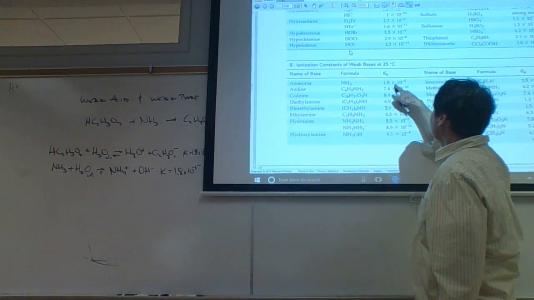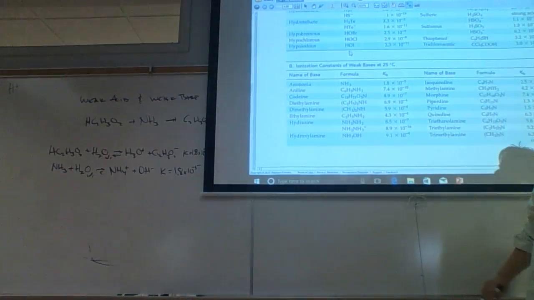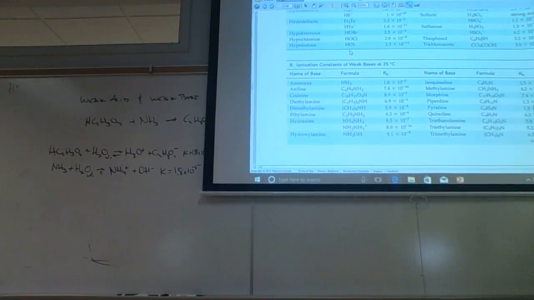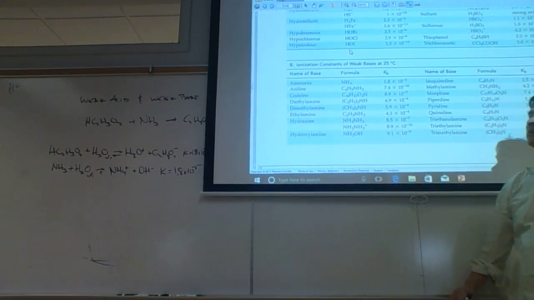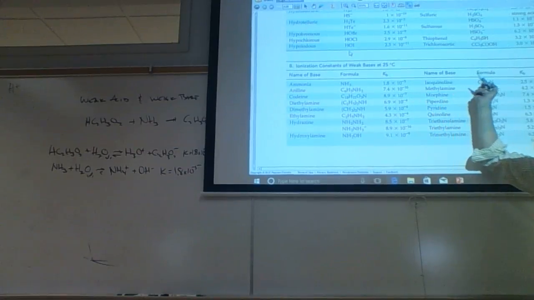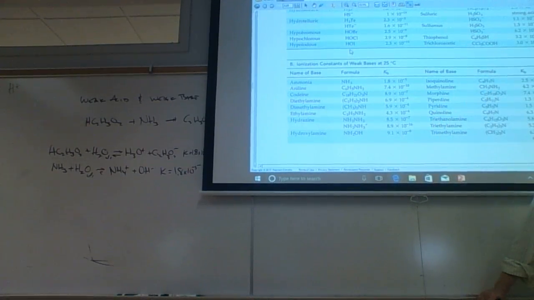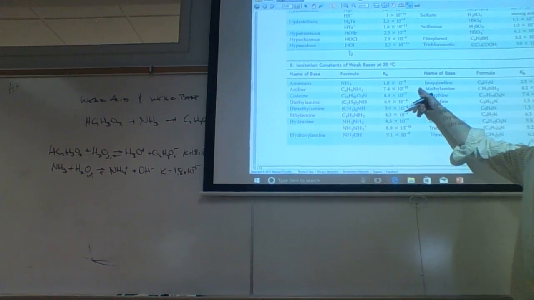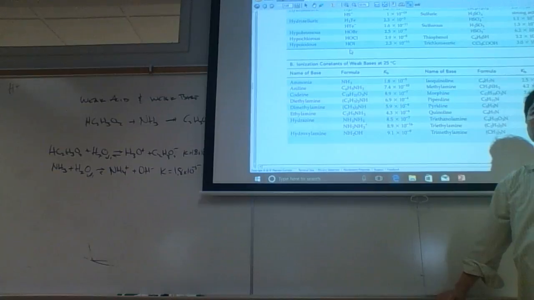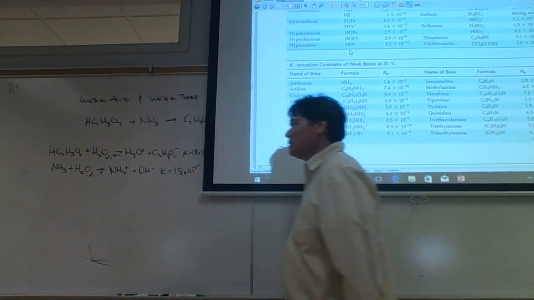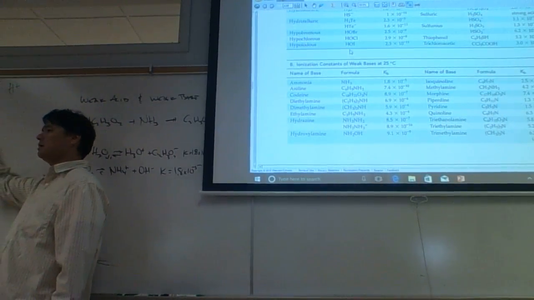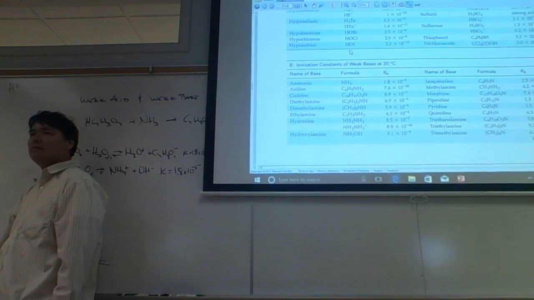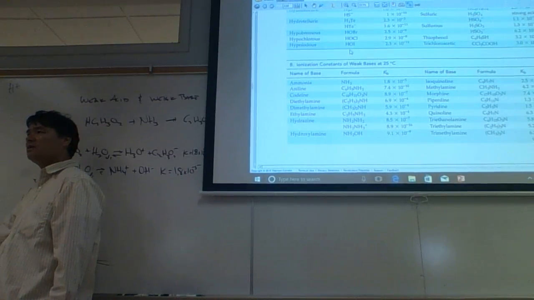The data shows ammonia is 10 to the minus 5. And if we go to methylamine, it is 10 to the minus 4. And so which one is a stronger base? 10 to the minus 5 versus 10 to the minus 4? 10 to the minus 4. In fact, if we look at the numbers here, it looks like methylamine is more than 10 times stronger. And so why is this more than 10 times stronger of a base than this? They're both kind of comparable, 10 to the minus 4, 10 to the minus 5. But why is methylamine more than 10 times stronger?